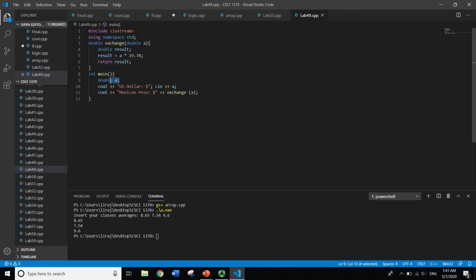So here you're setting the variable double A, which is what you're gonna send to your function, and you're couting US dollars because you're asking the user how many dollars he has, and you're putting it into A, and then you're gonna cout Mexican pesos because you already did it.